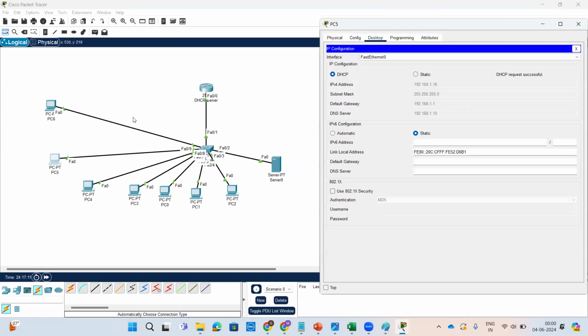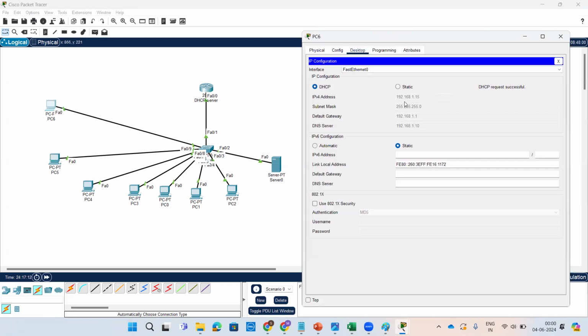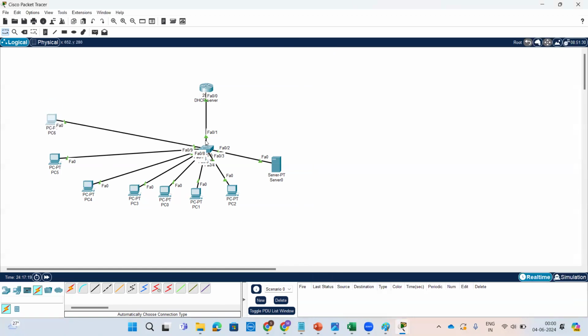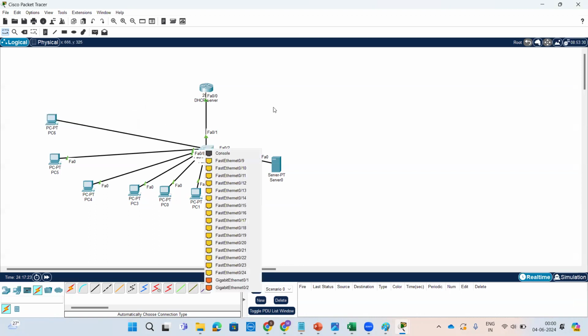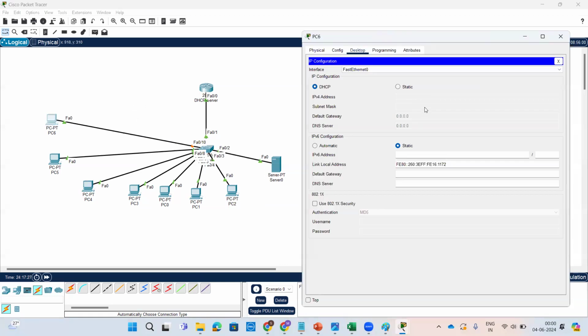See, now he got an IP address. Why? Earlier he got the IP address. Because of the neighboring... Again, he got the IP address.